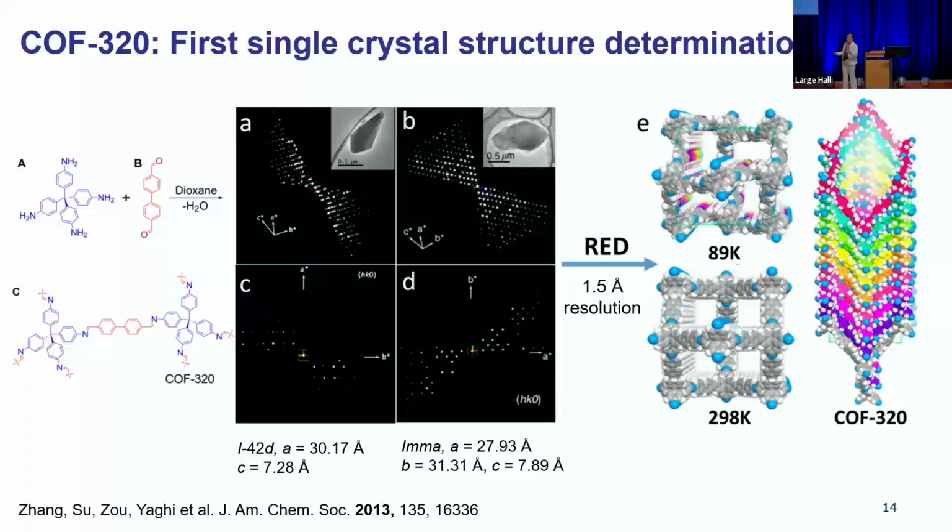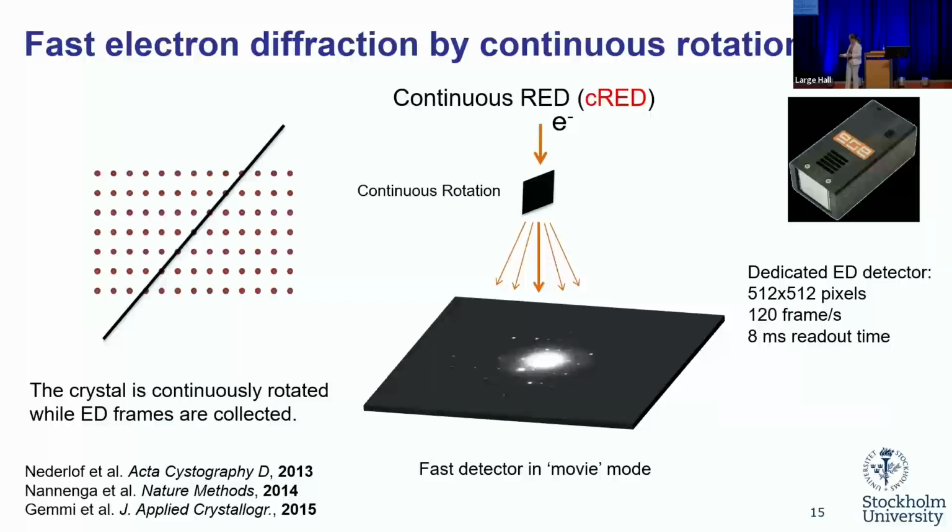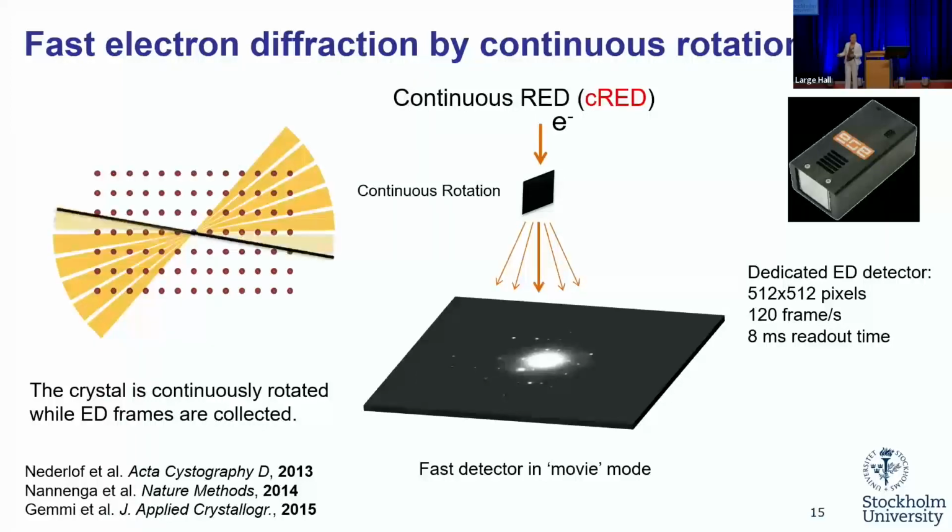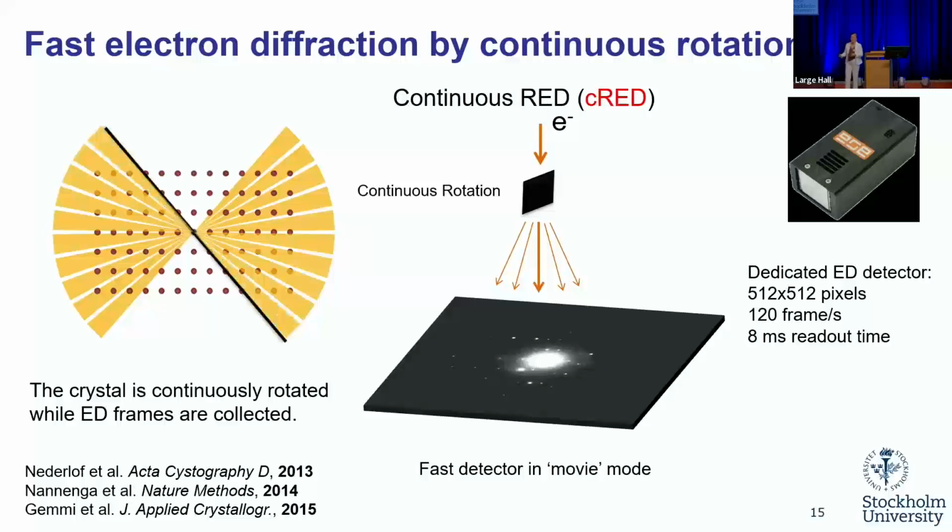So electron diffraction could be used, but basically for MOFs and COFs, usually you get relatively low resolution, and you would like to have higher resolution because they are not very stable in the beam. That is why a lot of techniques have been developed. This is called fast electron diffraction by continuous rotation, instead of stepwise rotation where you collect the data. You continuously rotate the crystal in the microscope, and then you take diffraction as a movie.